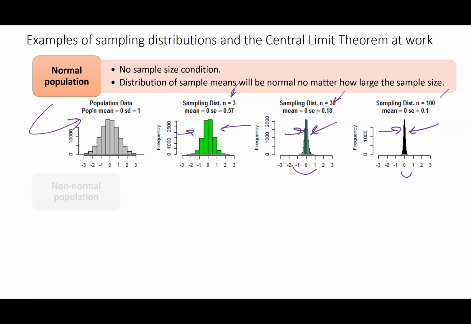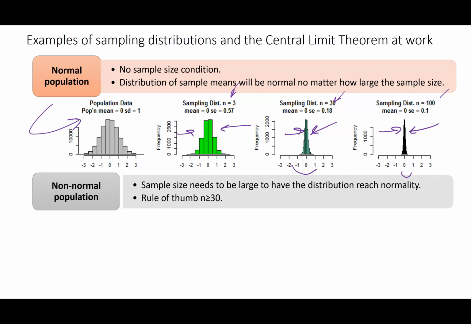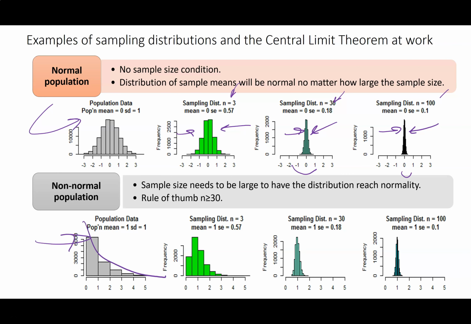And then if I have a population that isn't normally shaped, you're going to need a sample size that's usually at least 30. Here I have a really skewed distribution. If I take random samples of 3, the central limit theorem doesn't kick in. My sampling distribution has this weird shape. It's a really long tail. It's not normal enough. If I take sample sizes of 30, this is roughly normal, if I could draw it accurately, right? And then 100 looks really great. It's really narrow. It's harder to draw around here, but as long as it's at least 30, except for week 10 stuff, which we'll cover, it's going to be a big enough sample size for the central limit theorem to kick in.